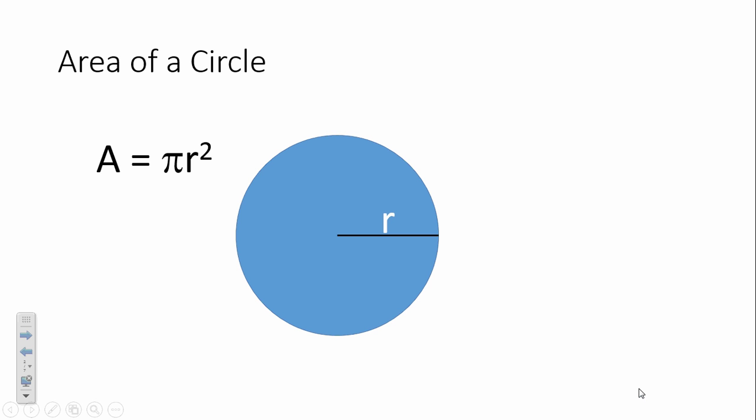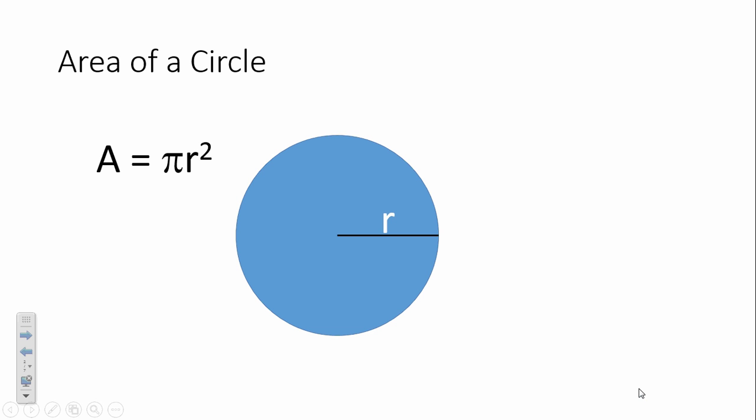So in the middle of your box, where it says area of a circle, A equals, I want you to write pi r squared. Very center of your notes. So the area of a circle is pi times the radius squared. If you know the radius, you square it, you multiply it by pi using your pi button on your calculator, and you've got the area of a circle.